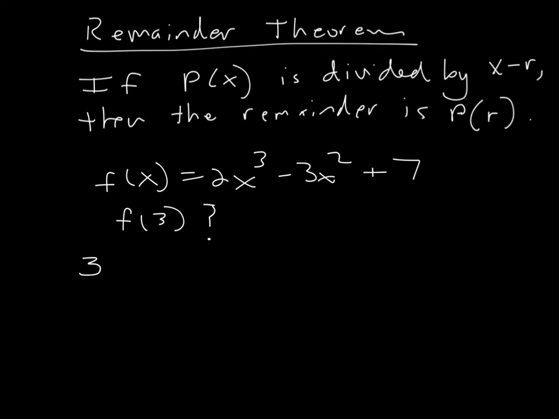So I'm writing a 3 here, and I make my big L, and then I'm going to put the numbers inside the L, which are 2, negative 3, notice that there's no x term right here, so we're going to need to put a 0 there, and then we'll put the 7. So here's the 0, here's the 7. And even though it didn't say synthetic division, you'll see in the end here what's going on. I'm going to do synthetic division on this thing.